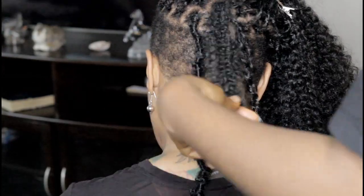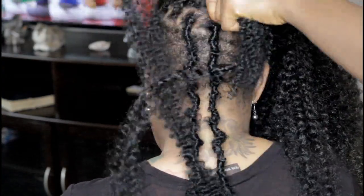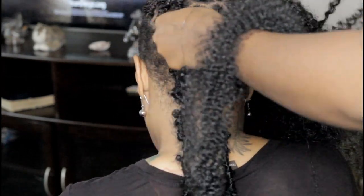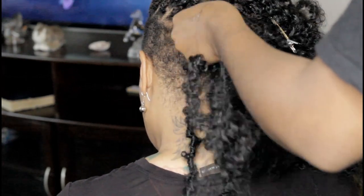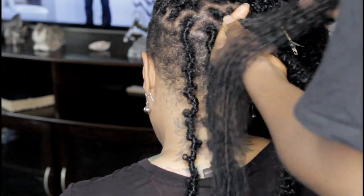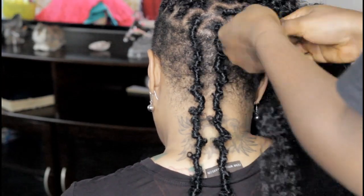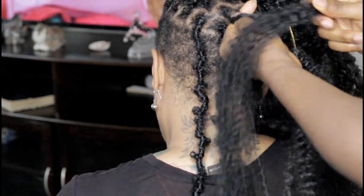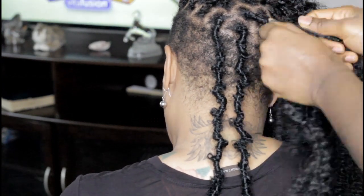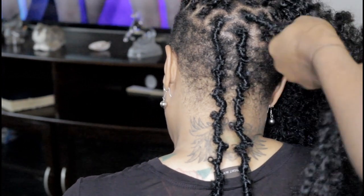So the technique to this Bonita Locs is, while wrapping, you need to use your thumb to hold back some hair as you wrap. It's going to make more sense as you watch me doing it. That's just my technique of doing the Bonita Locs. So use your thumb to hold back some hair, that way you get the fluffy, distressed, messy look that you want.